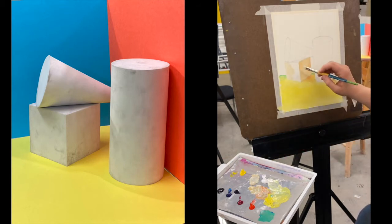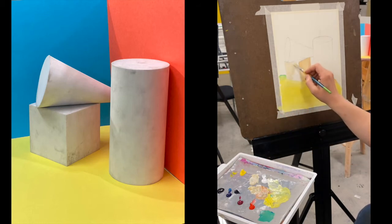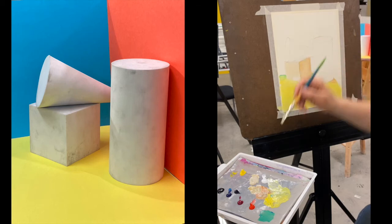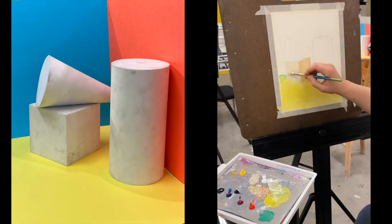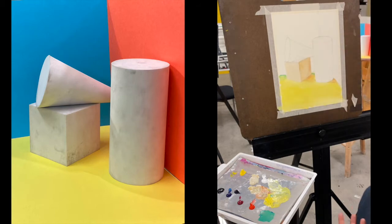Because if you just start with a really bright white, it can make everything look chalky and pasty. So having a white that is warmer allows you to go brighter where you need it, like where you need highlights, where you need something to really sparkle. It's okay to mix it with other colors, but really think about whether that's the color you need.